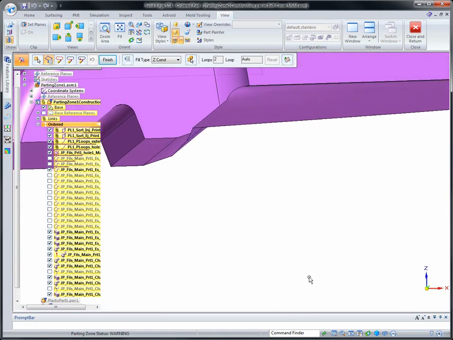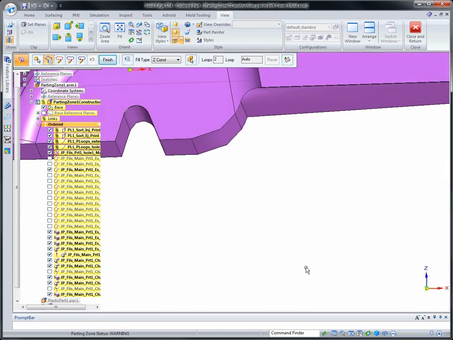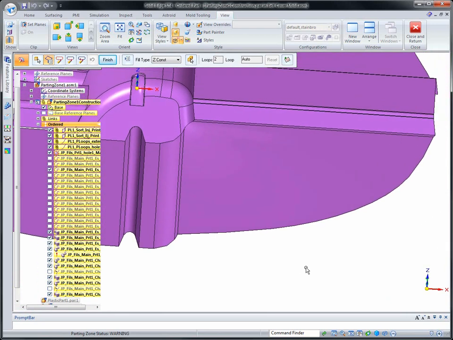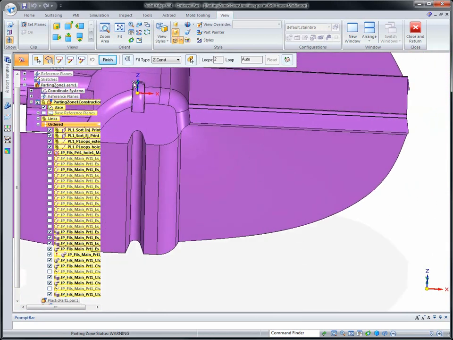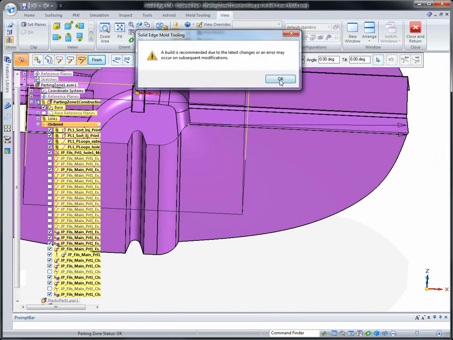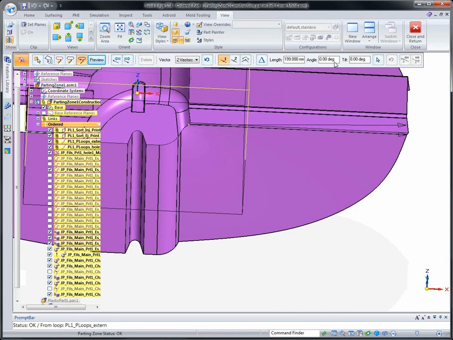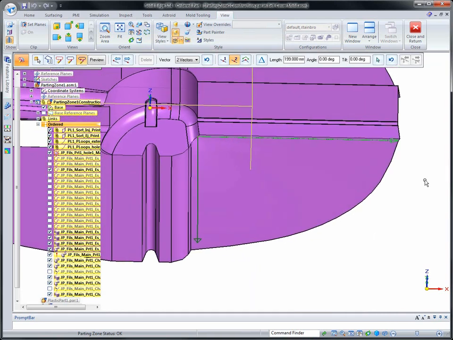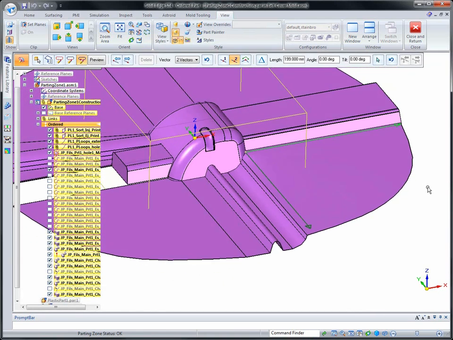Next issue I see is that I have a twist in the part, that I'm going from a vector that's straight down to a vector that's going to the right and moving up the part, so it's kind of rotating as it goes up, which is not ideal. So how we fix that is by adding an extra vector at the point along the parting surface, and then you define the angle for those points. So the first vector is going to be pointing straight down, so you'll have that nice continuous loop up to that point, and then it will radiate in a planar fashion, and the second point will be going to the right, or at 0 degrees.